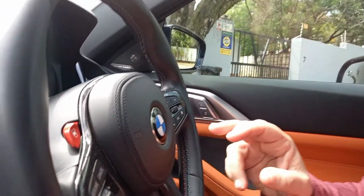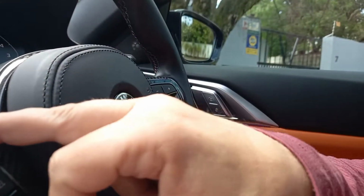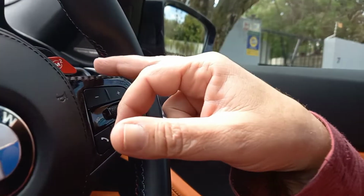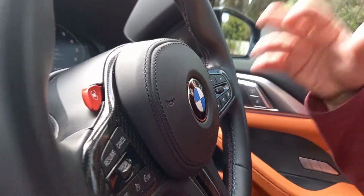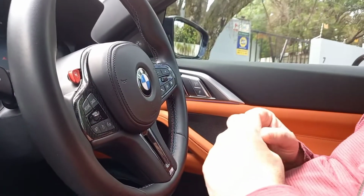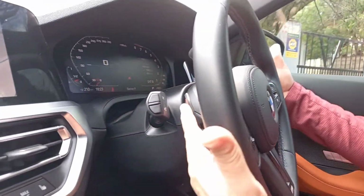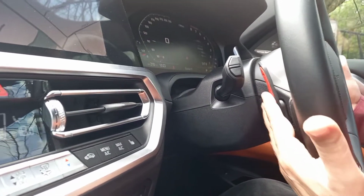You'll have a look over here and you'll notice the M1 and M2 red buttons over here. Manic 1, Manic 2, as far as I'm concerned. Obviously, it's the different preset settings for going into race modes, etc. So those are the shortcuts, shall we call them. And believe me, they work. You then look at these superb, long paddles over here for manual shifting if you're in that mode.